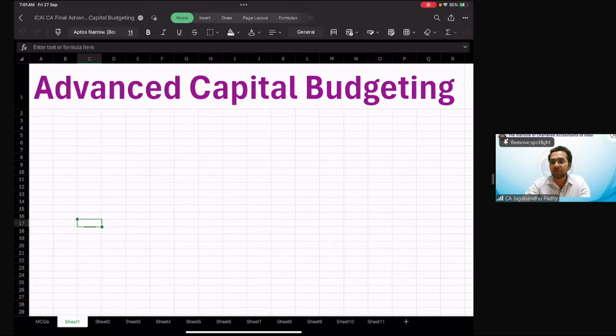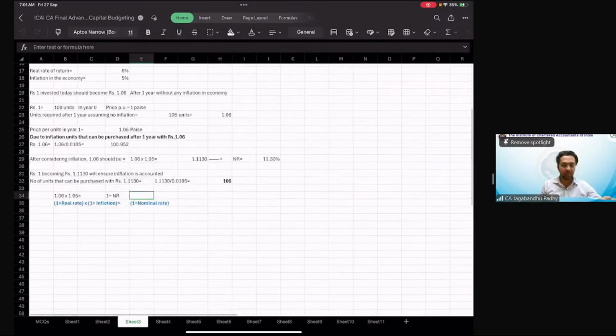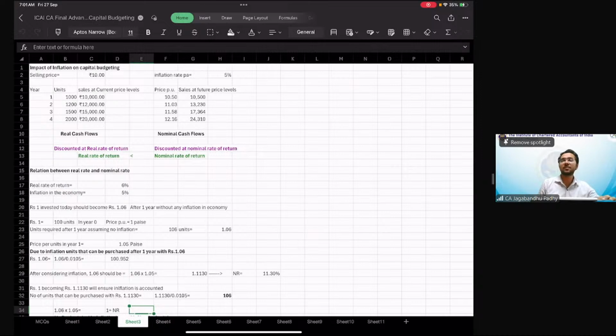Okay, so let's just quickly recap what we have done till now briefly, and then let's take the discussion forward with the subsequent concepts and the questions. So first we started with the inflation adjusted NPV, where we had a very simple fundamental: nominal cash flow should be discounted at nominal rate and real cash flow should be discounted at real rate, right? Then we observed that real rate of return is going to be a lesser number than the nominal rate of return, right?